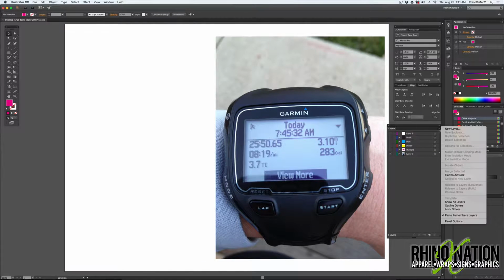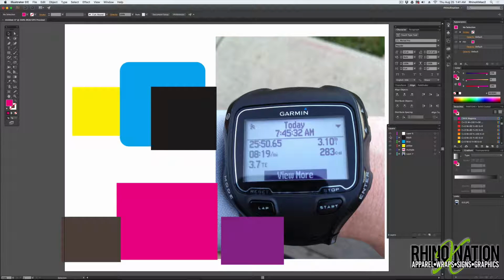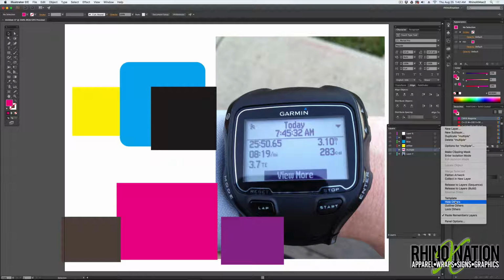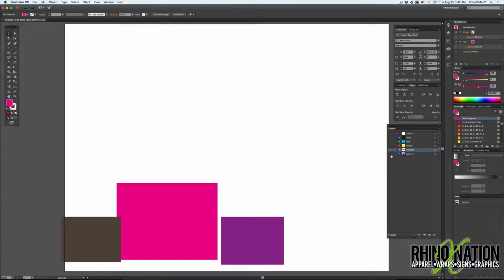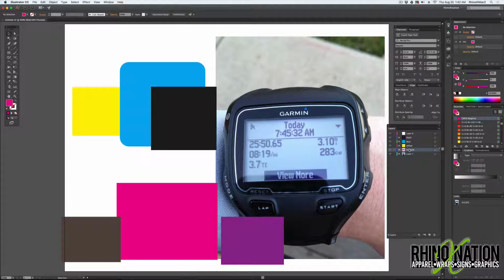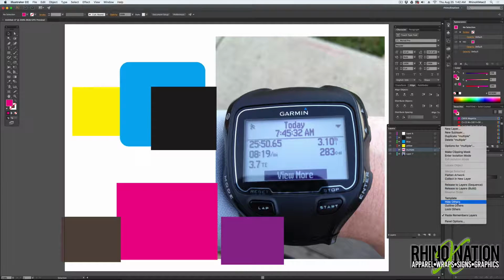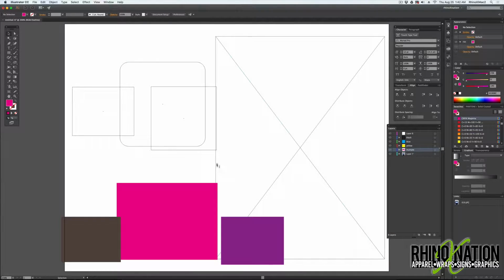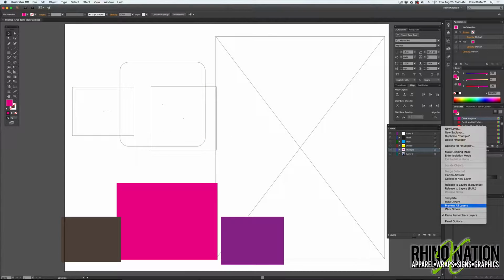Okay, so the next thing in the flyout menu is show all layers. So if we click that, then it'll bring all the layers back up. The next thing is if we have one layer selected, we can click here and say hide others, and it'll turn off every layer except for the one we have selected. Another thing is if you have one layer selected, you can say outline others, which pretty much turns all the rest of your layers into like a wireframe mode. And then to turn that off, we go back to preview all layers.